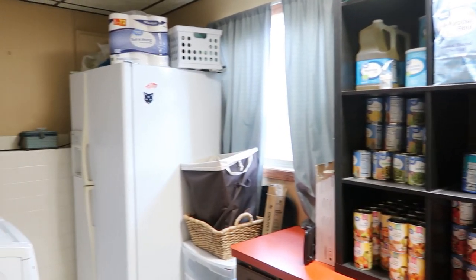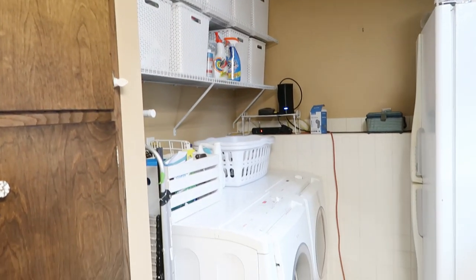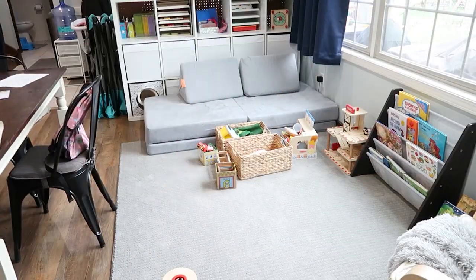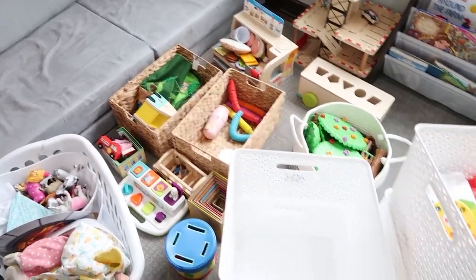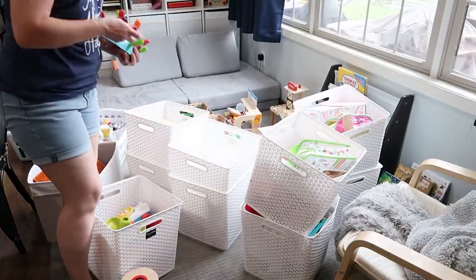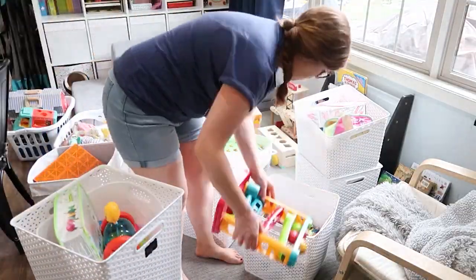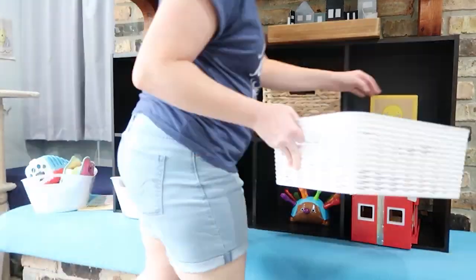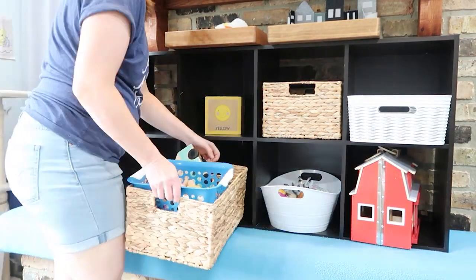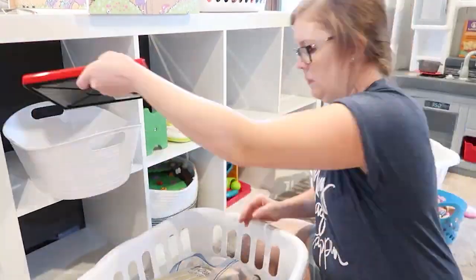So what I do once a month, usually on a Saturday or Sunday when my littlest one is napping, I will go to our laundry room where I keep our toys. I have a bunch of bins that I keep right above our washer and dryer. I don't have a lot of storage space in my house, but we found this was a good area to keep our toys. I just get all the bins out, bring them into the playroom, and then I take all of the toys out of our two cube units in the playroom and the living room and just swap out the toys. There's only so much I can fit in each cube unit — I don't want them stuffed to the max, just filled with things they'll actually play with.